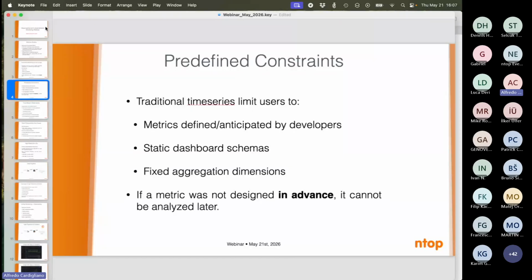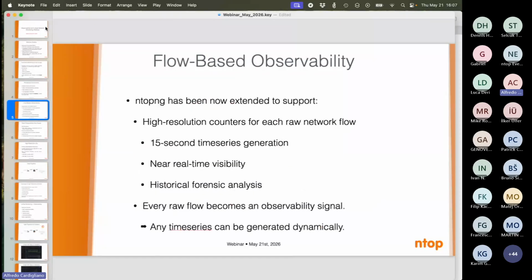So for those reasons, we decided to extend our tools, ntopng and nProbe, in order to be more observability oriented. So what we decided to do is to, first of all, export high resolution counters.